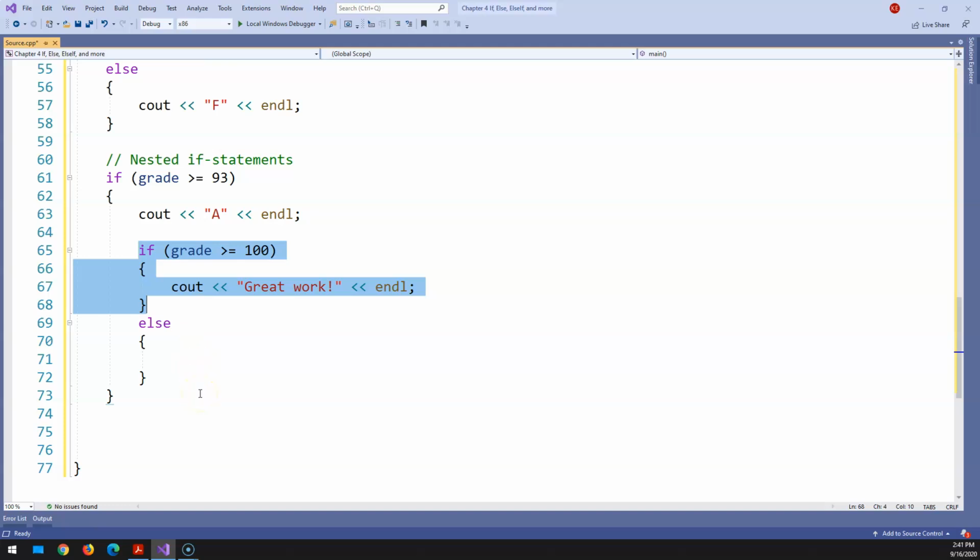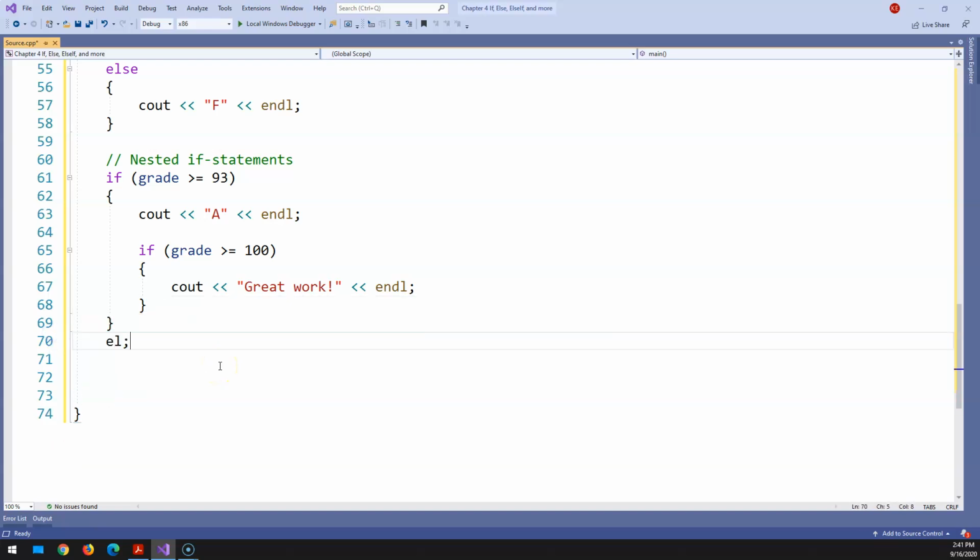Again, to kind of keep these things orderly, keep them straight. It's easy to forget where the opening and closing braces are. You want to keep them in line with each other. So if I put the else there, it's with that. If I were to put the else here, now it's with this. So it does really matter where you place these things.